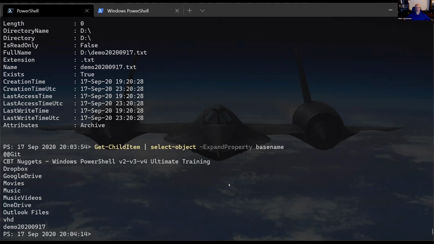What I'll do is expand the property for the SMTP addresses and throw in a join using a semicolon. That is a great way to help condense data with PowerShell.